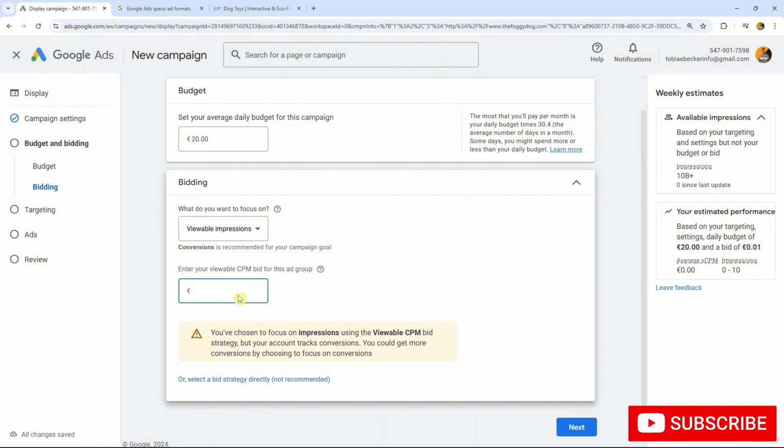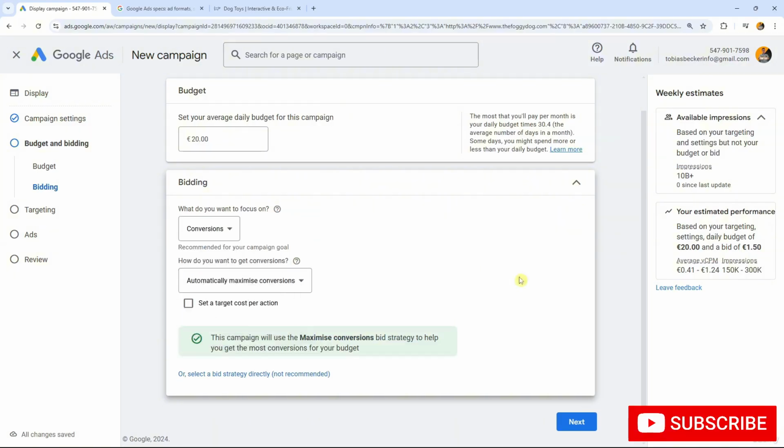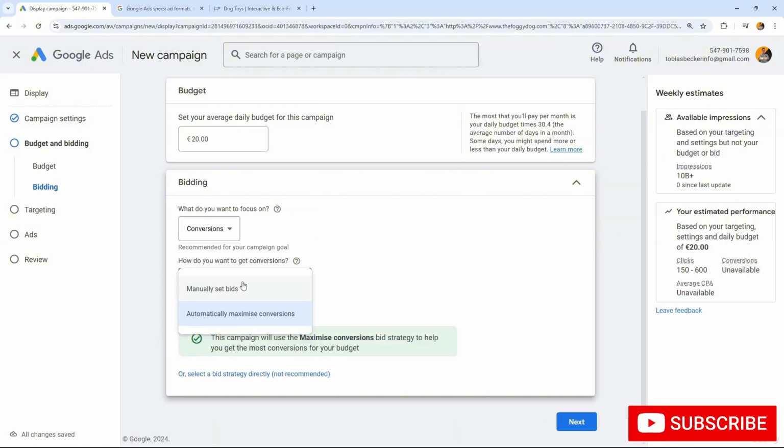So you could say, I want to pay 3 euros for 1,000 impressions. The average CPM is even lower, so I can go for 150, which would give me 150 to 300k impressions. I, in this case, go for conversions.